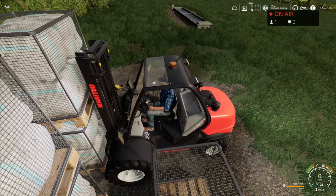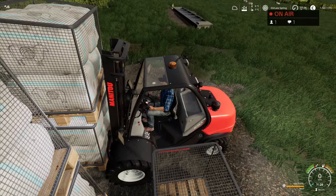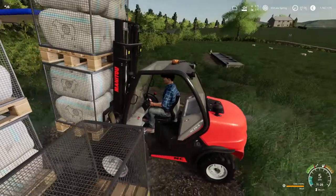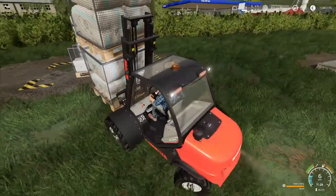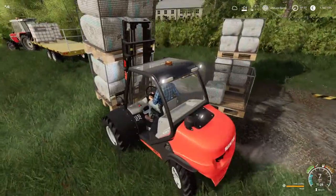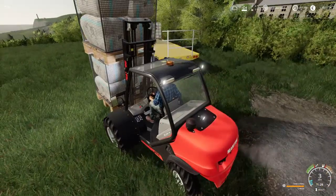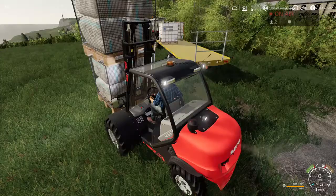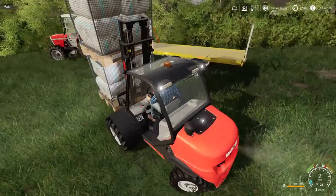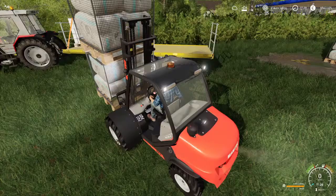Right, so we'll start off by remembering the controls. We'll tip them back. Hey, Nicholas. Yeah, we could play together sometime. Not today, I'm afraid. This is a single player, not a multiplayer. In my Let's Play, I only ever play this one by myself. I have got a map that I sometimes play multiplayer, so you're more than welcome to join another time, absolutely. But no, sorry, this one I started as a single player. You don't speak English? Oh, that's fine. You seem to be doing pretty well to me. Where are you from, Nicholas?